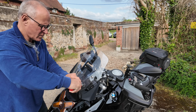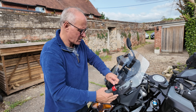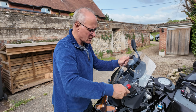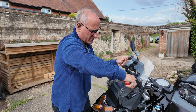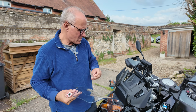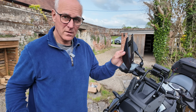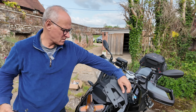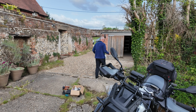And when you do the last one, leave it, pop the screws away in your pocket and hold onto the screen because it will drop down and end up scratching it. Put that screw away, take off the wind deflectors and place them on a pile of grass.